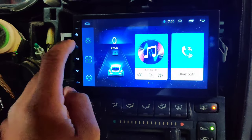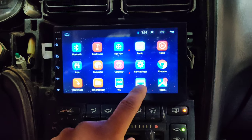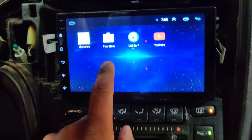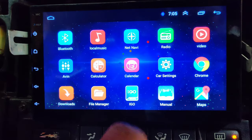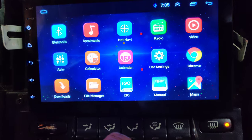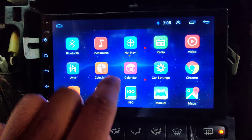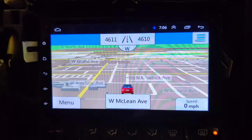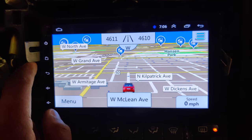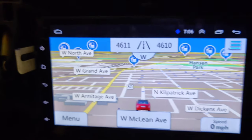We're going to go over this radio just a little bit. Look at all the cool features that it has. It has literally everything. Let's see if I can get up closer. There you go. It has a lot of everything. It has YouTube. It has Google Maps. It has a built-in GPS, which is iGo. You could do a whole bunch of different things with that. It has a lot of different things to do.